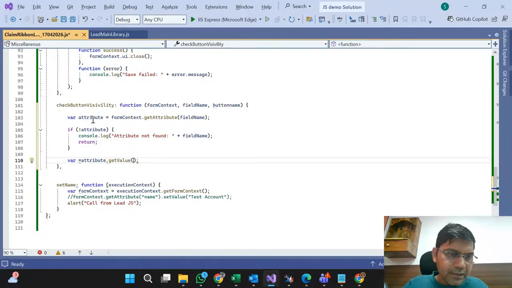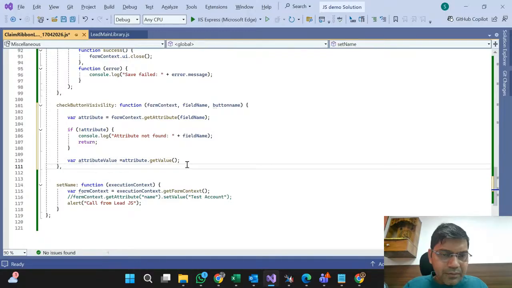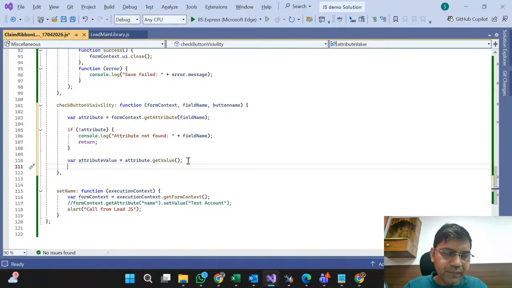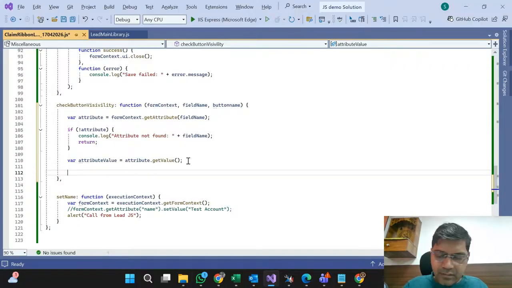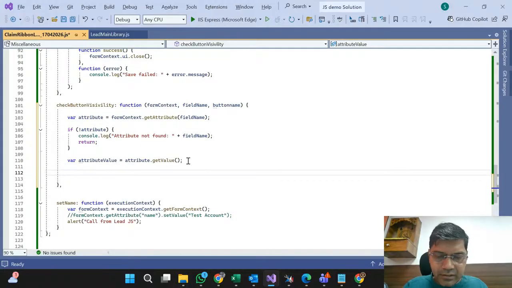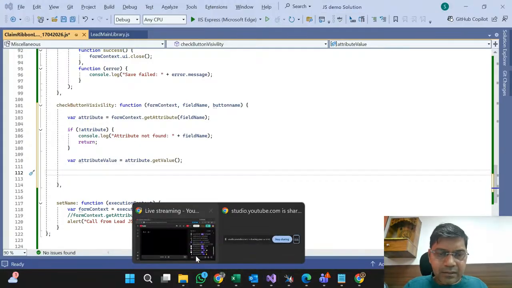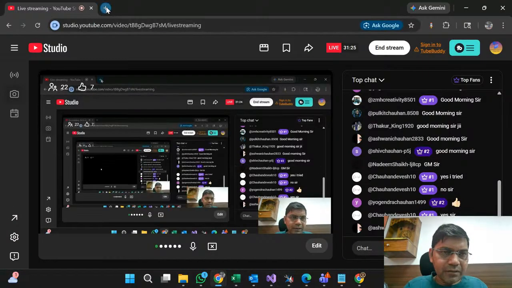The attribute value we are getting here. So suppose, and case, right? A case statement, so let me try to write a case statement.